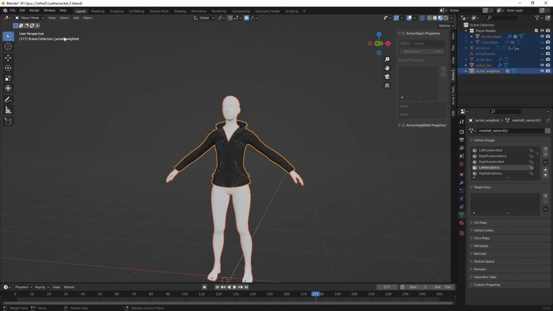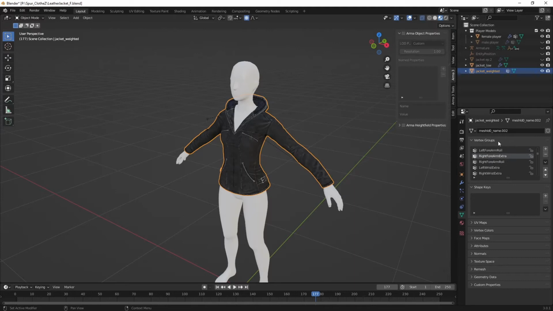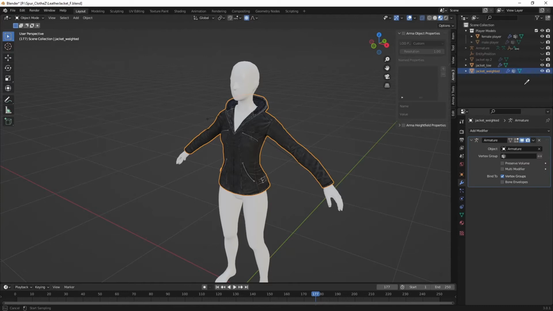I just want to show you a quick way of testing your weighted item before leaving Blender. Again, I was saying about the poncho, big baggy thing, that if you've missed a few vertices with the weight transfer, you may not see them when just scrolling through the vertex groups. So get your item, go to the modifiers tab, add an armature, and select your armature from the drop down list, or use the dropper to select your armature from up here.